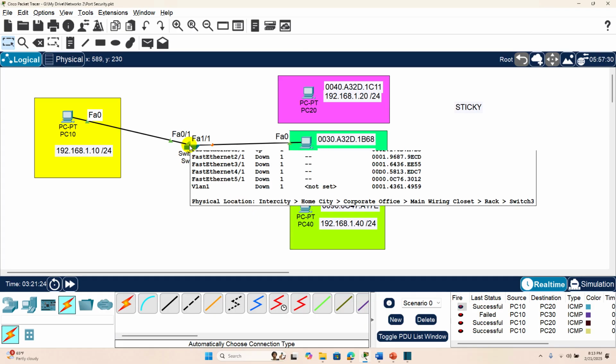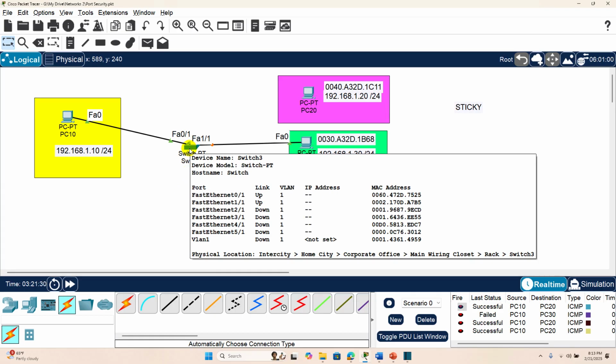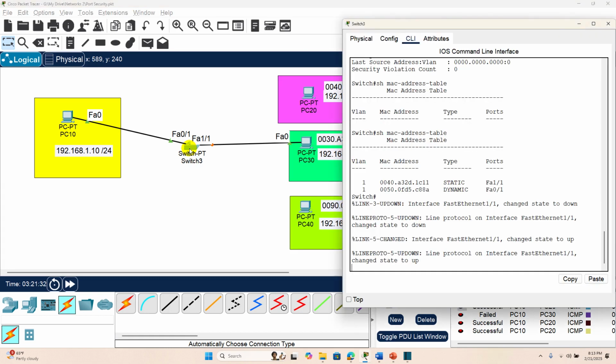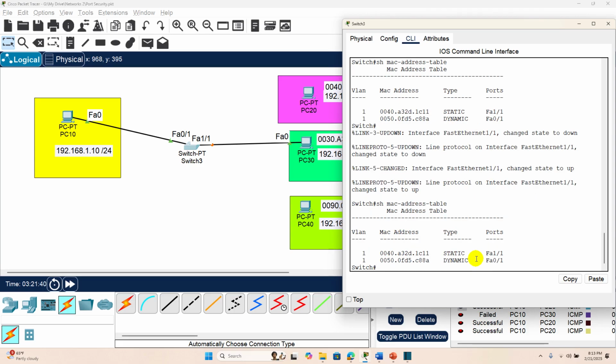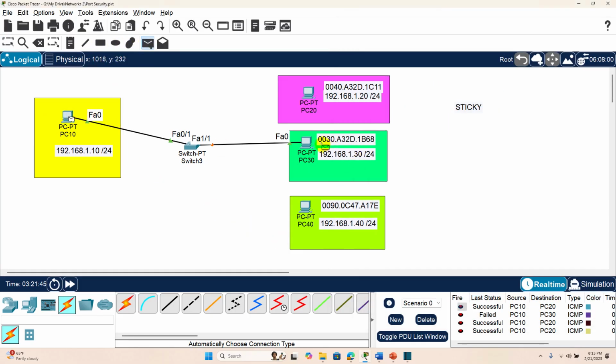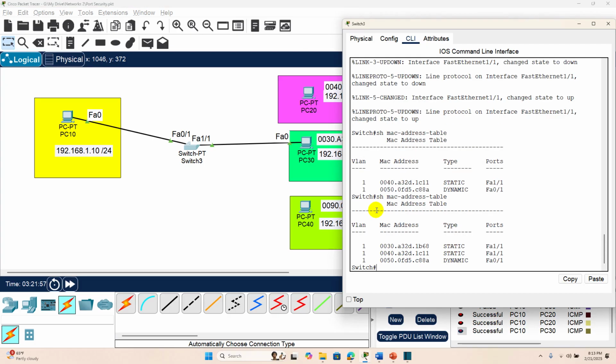So let's wait for some time. Show the table, and let's ping this here. Successful, because 2 MAC addresses are allowed.